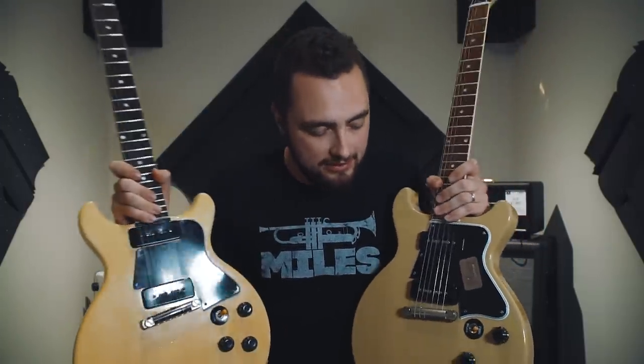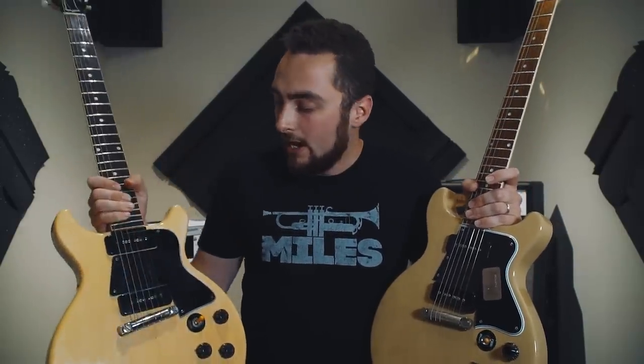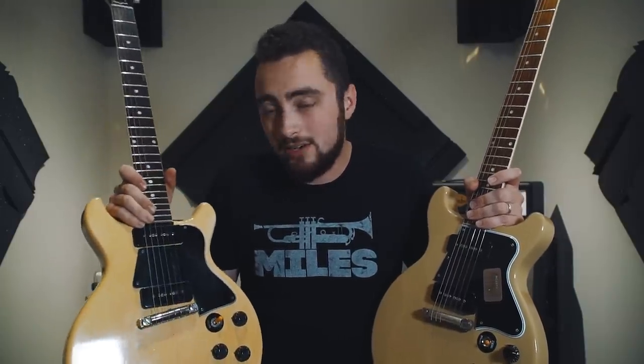So I've been playing these guitars for about 45 minutes now, and I've gotten a pretty good idea of the differences and similarities between the two of them. So in my right hand, I have the 59, and I gotta say, I think my favorite thing about this particular guitar is the pickups.